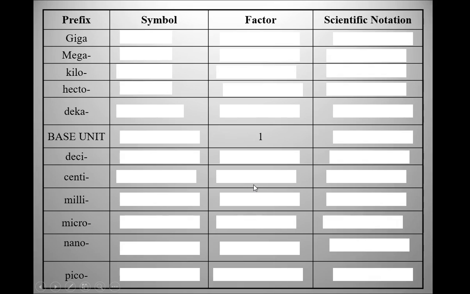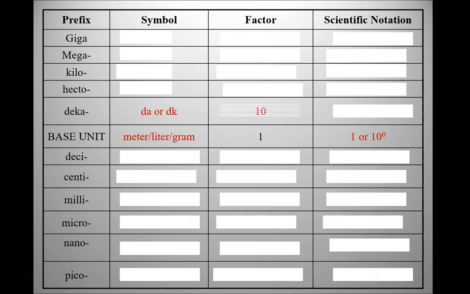Now, the prefixes for the metric system, we're going to go through this, and a lot of this you've heard already, I think. The base units are meters, liters, grams, things like that. And I have this scientific notation off to the side, and we'll talk about scientific notation in detail another day too, but whenever you have something raised to the 0 power, that's basically like saying 1. All right, deca is an interesting one. It's the only one that has two different symbols that people can use, DA or DK. And to be honest, deca is probably not going to come up much in our class. It doesn't get used that much, but say you have a decagram.